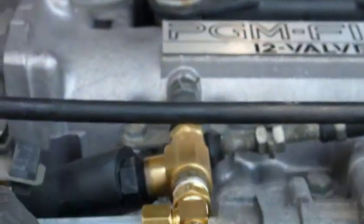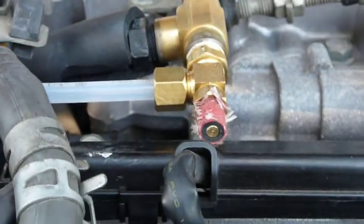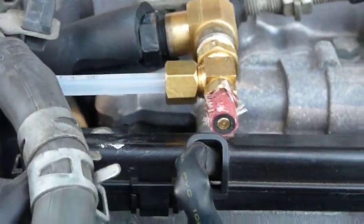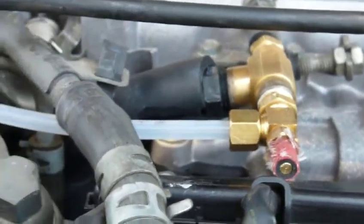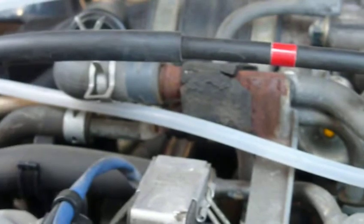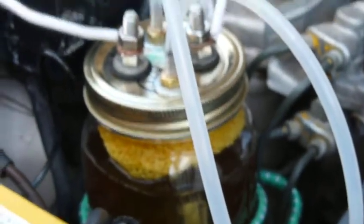And I've had to add this little rubber hose to prevent my needle valve from shutting. For some reason, it kept shutting and turning off the vacuum at idle. So we'll just go around here and start it up, and I'll let you guys see what this does.